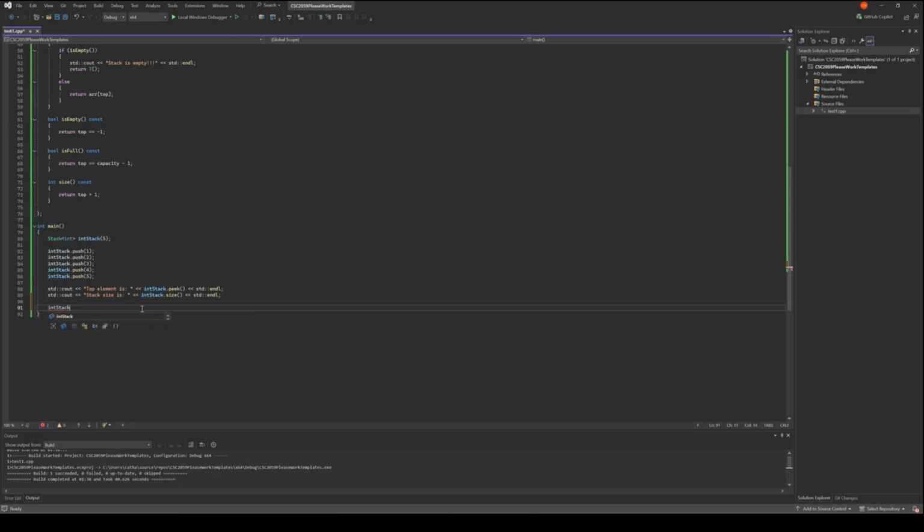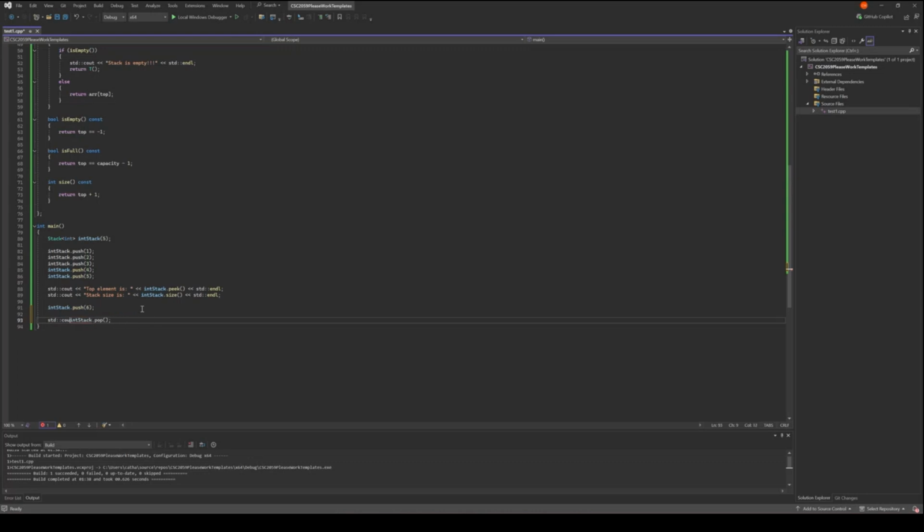We can actually try, hold on. This is always good to do, to check to see if your code actually does handle these errors. What will happen if we try and push one that's too big? And then we might want to do int stack dot pop. Then we should be able to see that.